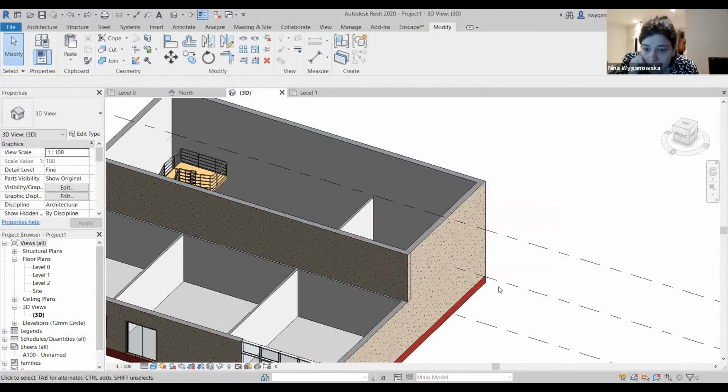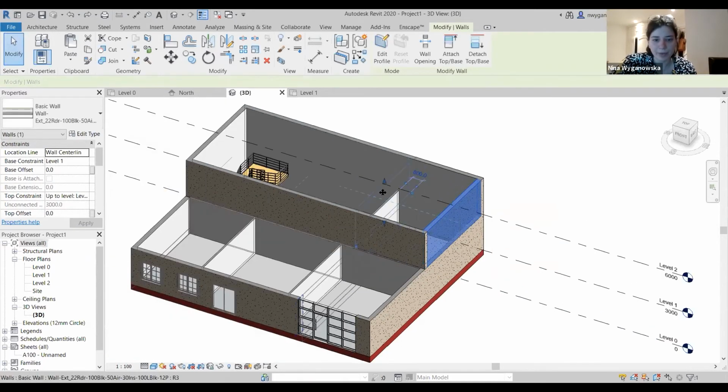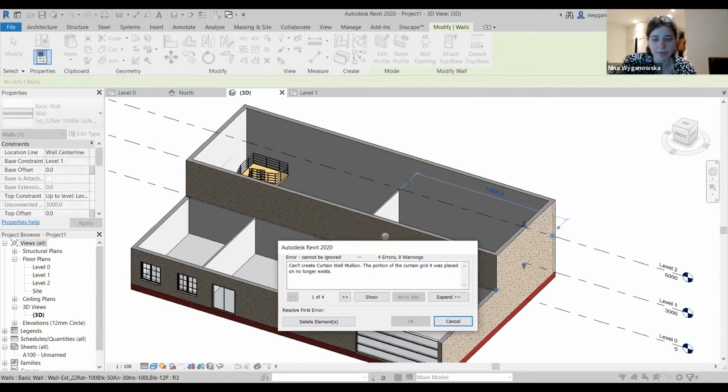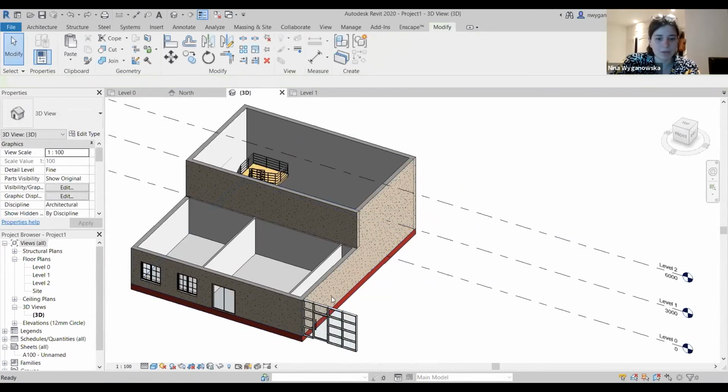Is Revit as customizable as other software, like pushing and pulling walls in SketchUp and facade development? Yeah, so see, I've got this wall right now. I can push it and pull it exactly the same. It will tell me if I messed up something. It will tell me exactly what I did wrong. And I can either delete the element or come back to its original place.